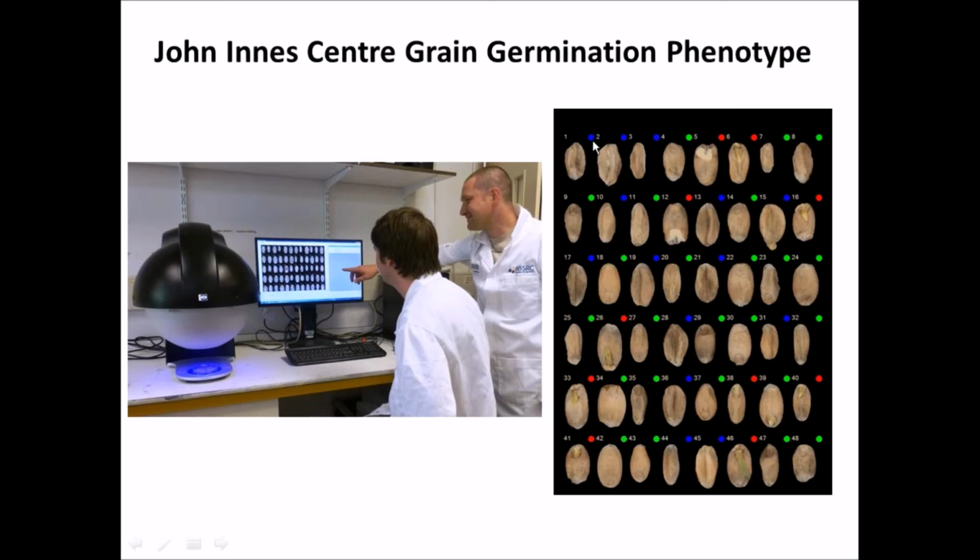So I think here blue is germinated, green is ungerminated, and red is upside down, or blue is upside down, and you can't tell. But it's been classified here, and although this may not be 100% accurate as compared with a technician physically counting them in a Petri dish, it is a lot quicker, and the VideometerLab doesn't get bored. It never changes its own criteria for counting what's germinated or not, and as long as it's close enough to the true answer, say within 5% or even 10%, it means you can get through thousands of samples in a couple of weeks as opposed to a couple of months.